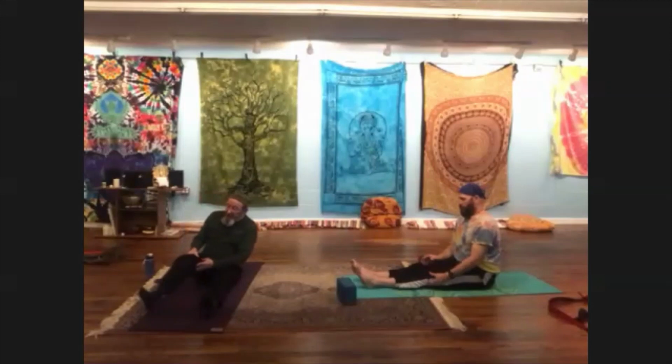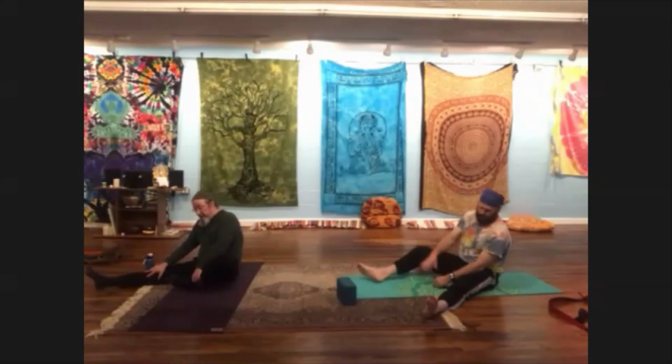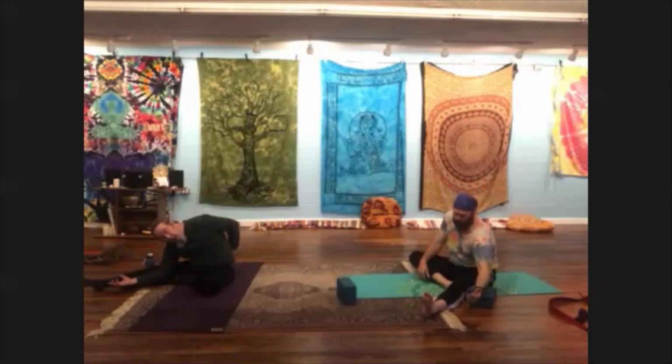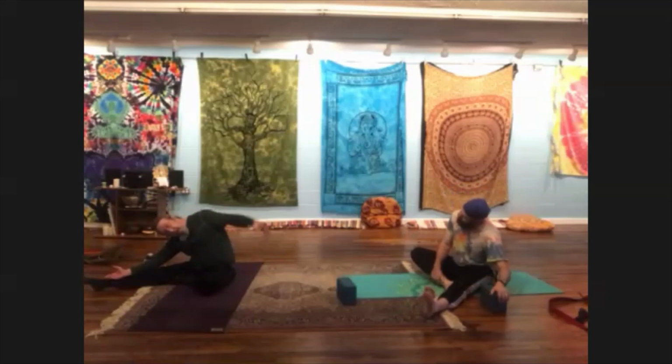So left leg, anywhere from 45 to 90 degrees. And the right knee, flat the foot along the inside of the thigh. Again, keep your chest flat towards the front of the mat. Left arm, again, if you can't get your elbow all the way down, extend your forearm along the length of your shin. Gently stretch the right shoulder up and let the upper body start to sink down.